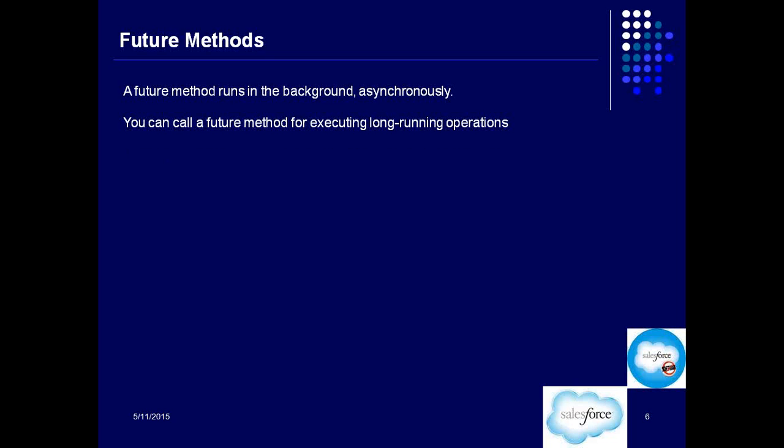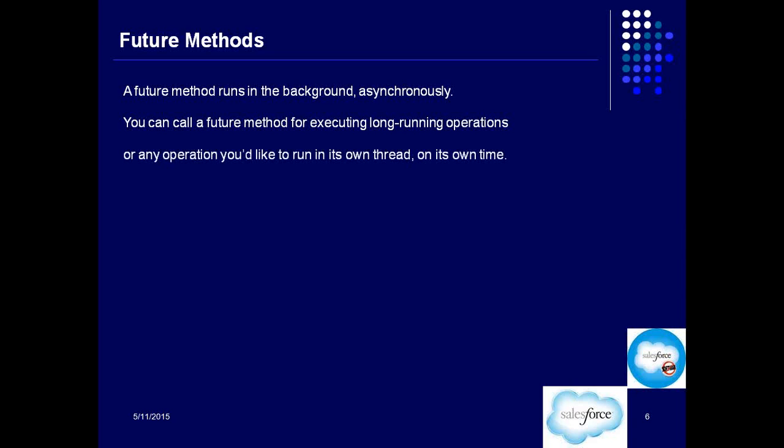Okay, so this is something which runs in future. Now you might be thinking, future means what? Tomorrow, day after tomorrow, after 1 year? Future means when the resources become available. We have talked about governor limits, right? So we understand that Salesforce works with governor limits and there are restrictions. So if the method is not able to execute right now because the resources are not available, it will get queued up and it will get executed when the resources become available. If you're not using a future method, either the method gets executed or it gets cancelled. It throws an error.